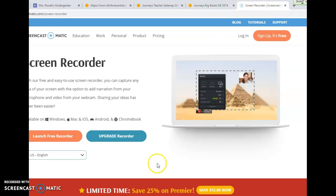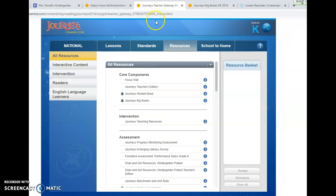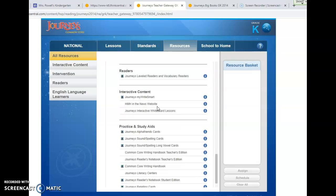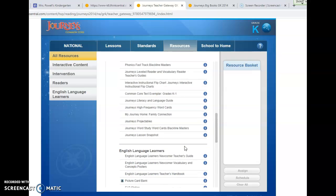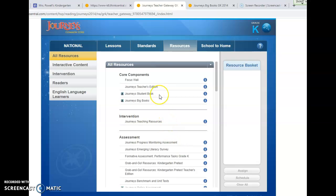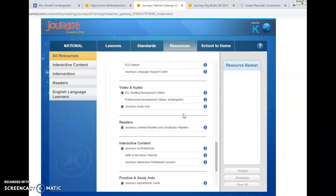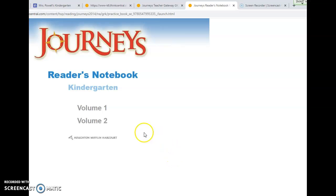Now I'm going to pull up, hopefully, our workbook page for today. Let me see if I can go back and find it. Sometimes it disappears on me. Let me pull it back up for you. We are going to talk about the beginning of the story and the end of the story. If I can find it for you, I always scroll past it. No, let me look for it again. All right, so we're going to talk about what happened at the beginning of our story for Mouse Shapes, and we're going to talk about the end of our story. Here it is.